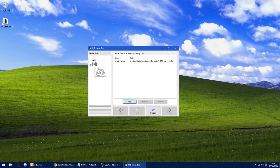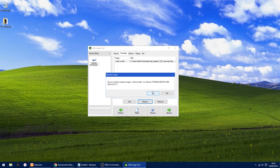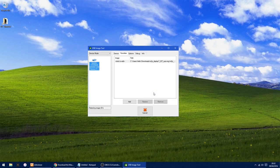So here is the SD card, F. If I click that and then click that, in the middle here you've got restore. So all you want to do is click that, click yes, and it'll start copying the image to the SD card, which could take about a minute or so. Right, that's done. We can now plug the SD card into our Raspberry Pi.